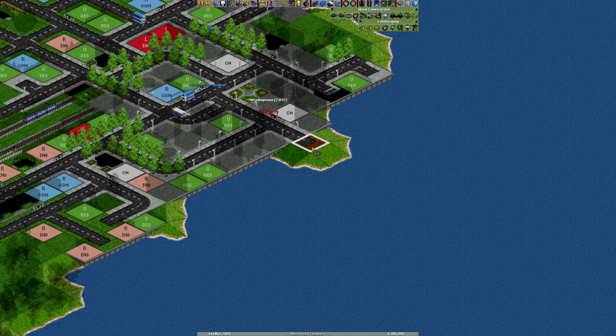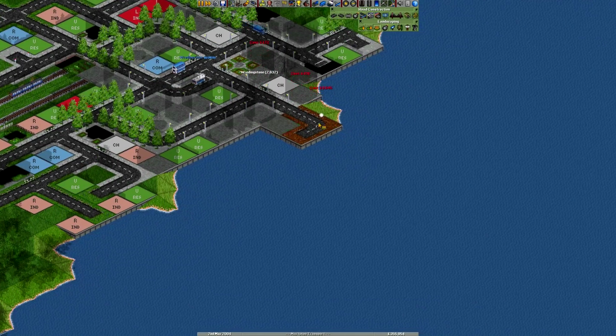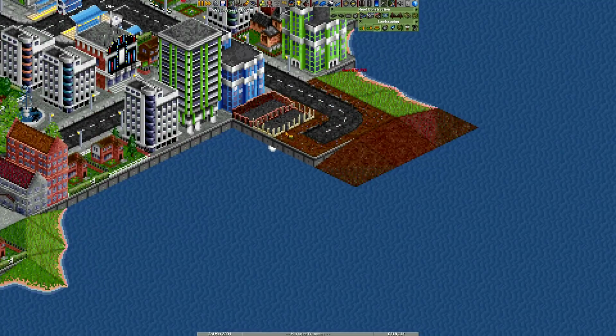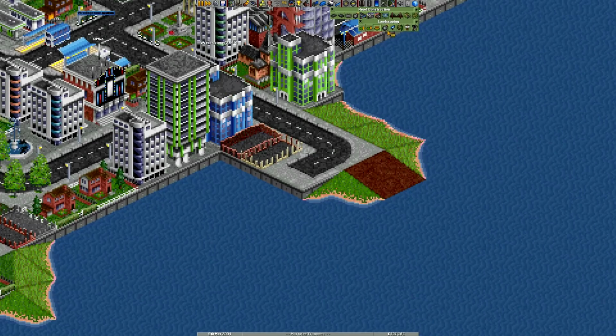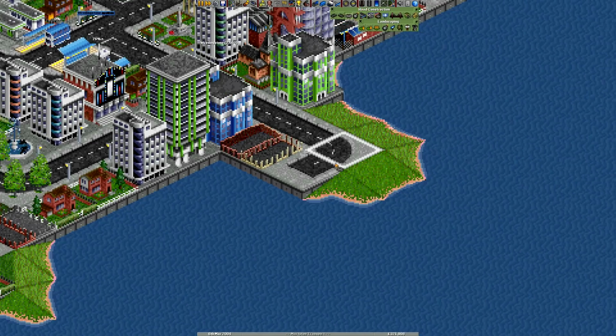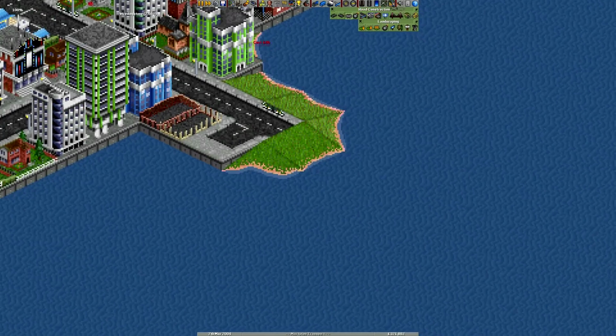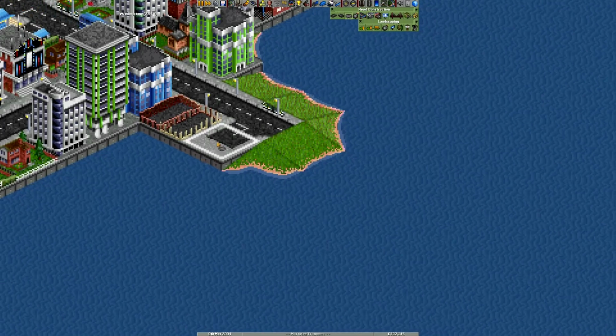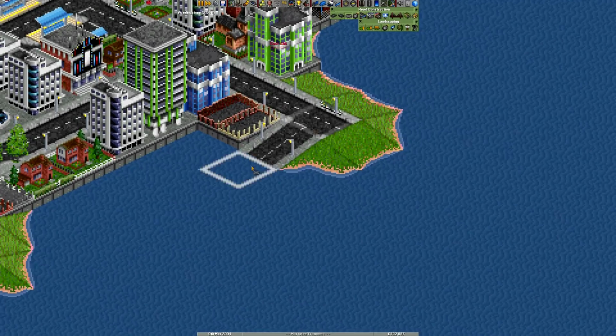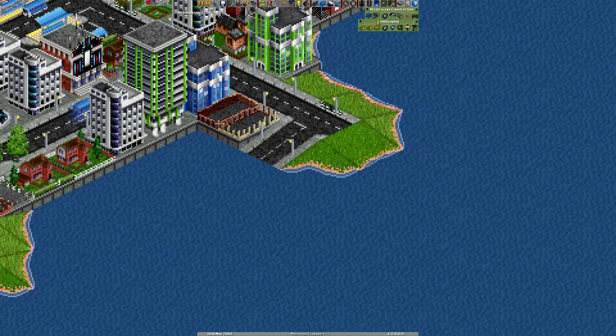But if we're building the dock, I do want to do it a little bit further away from the mainland, because in the future we will be extending this city out to give it a chance to grow. I mean, look, how long has that land been available? And already there is someone building upon it. So it would be a good idea to allow them to do so. So what we'll do is just create this road here so nobody can build on that. That's practically safeguarding the land.